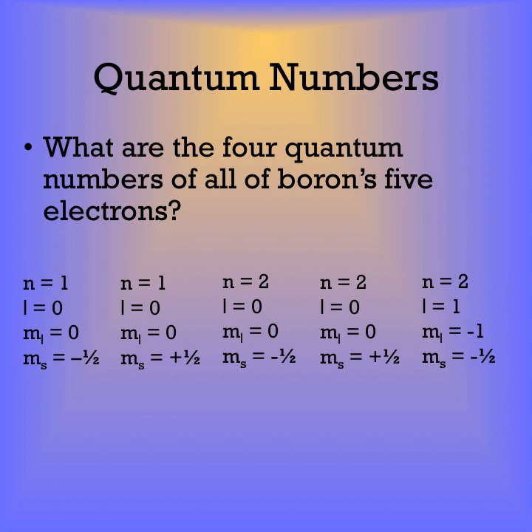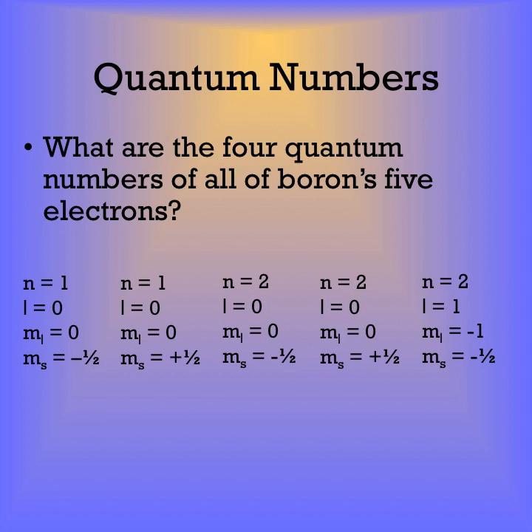Again, I would have traced all the way through neon's 10 electrons. We are looking at the 11th electron of sodium here. So I'm asking you to give me four quantum numbers for sodium's 11th electron. Well, the 11th electron means that it will occupy the third energy level. So N will equal 3. And it does so because two of its 11 electrons are in the first energy level. 8 of its 11 electrons are in the second energy level. And 8 electrons happens to fill the second energy level. That's why neon is happy, because it has a total of 10 electrons.